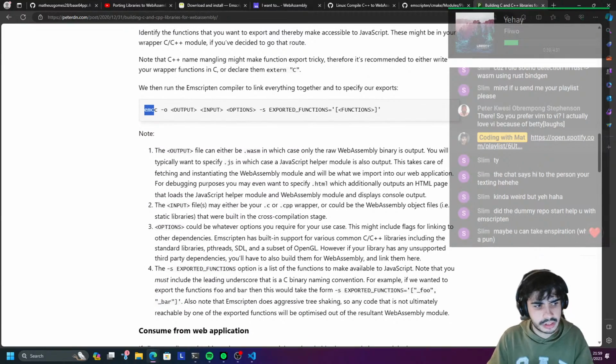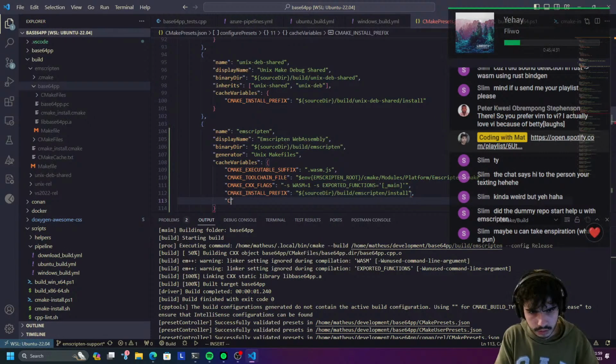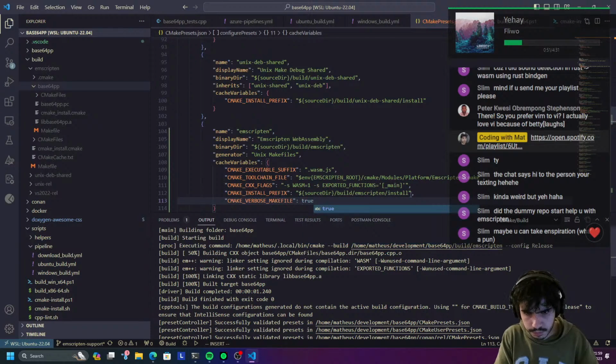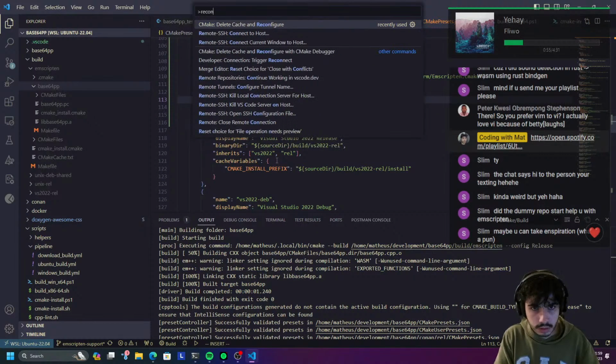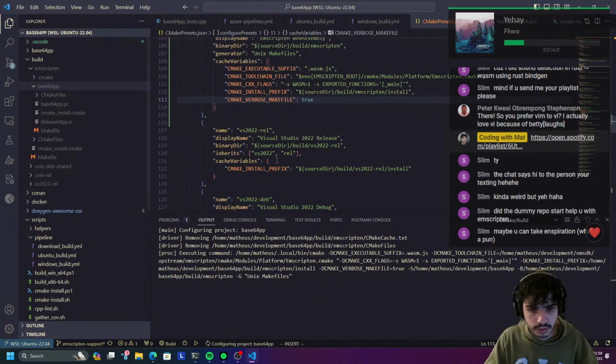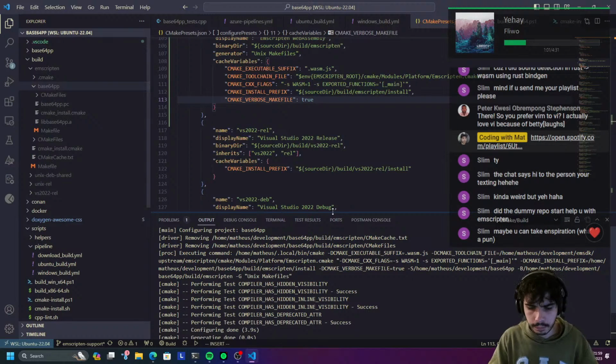I mean, this is what CMake is kind of doing in the background, I would assume here. If we call CMake with verbose makefile equals true or something. Let's reconfigure. I want to see what kind of commands the toolchain file is invoking.